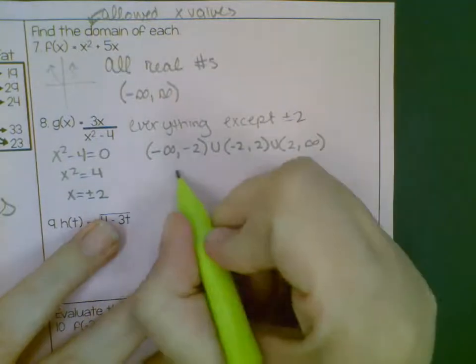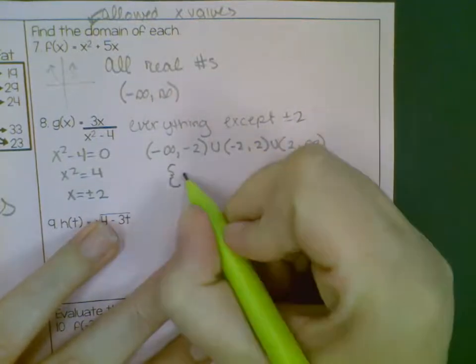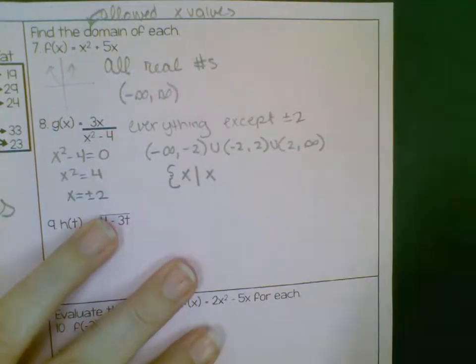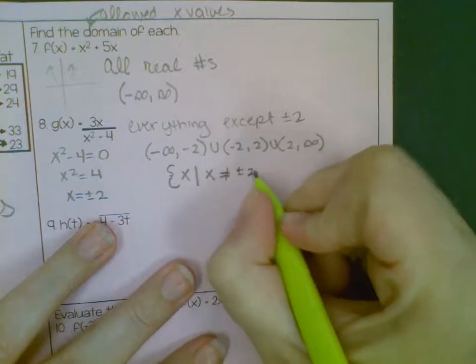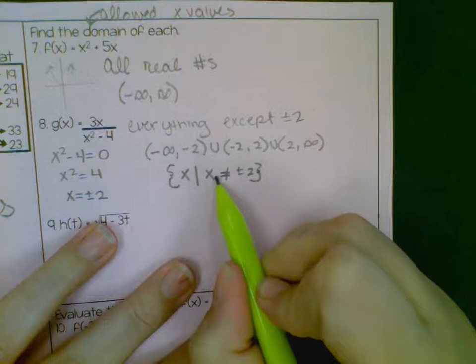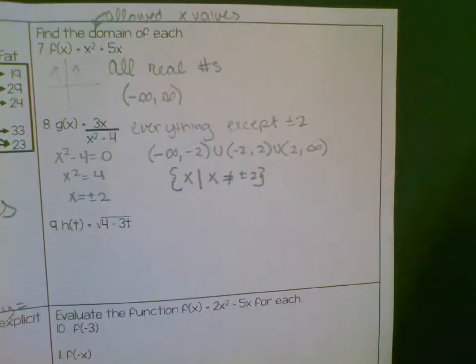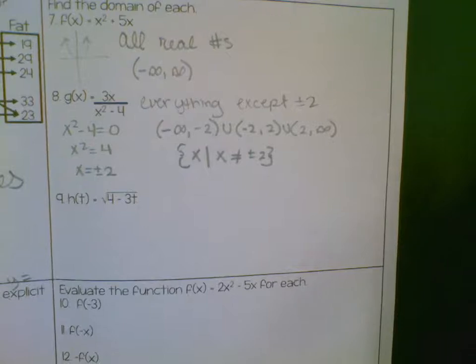Another way to write it, and I'm not sure if you've seen this way before, is using these brackets. Then we say x such that x is whatever we want. Okay, so I'm saying that x cannot be equal to plus or minus 2. So this reads again, our domain is x such that x is not equal to positive or negative 2. And I know that way is a little weird, but usually in the upper level math classes, that's how they do it. I like the interval kind because I think it's more self-explanatory.